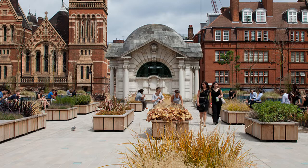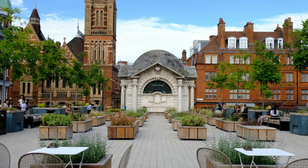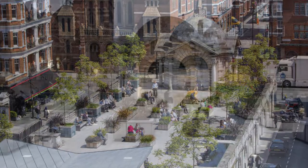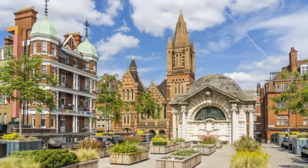Located in Mayfair and parallel to Oxford Street, Brown Heart Gardens is a peaceful raised roof terrace with a 50-seater cafe. It's a peaceful retreat away from the hustle and bustle of the shopping centers of London. With tropical raised beds, water features, trees, and plants, this little serene garden is a stunning place to visit when you're in the area.